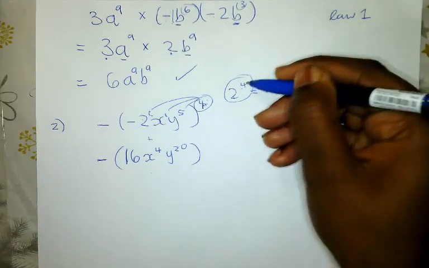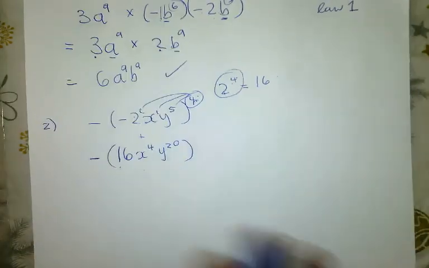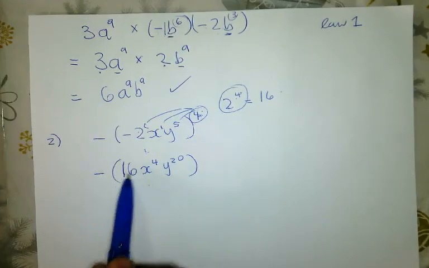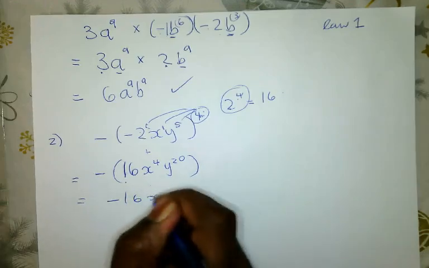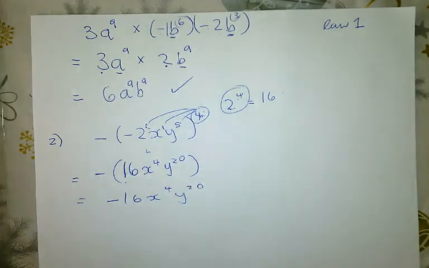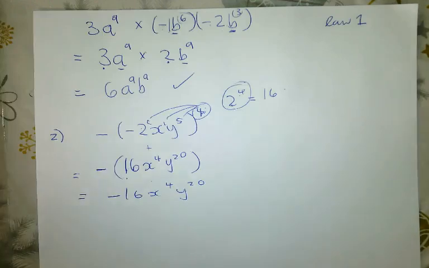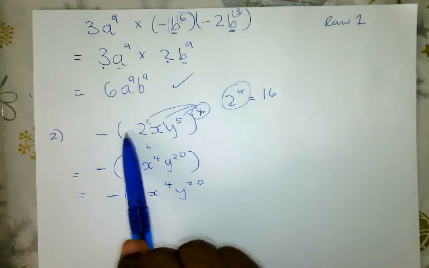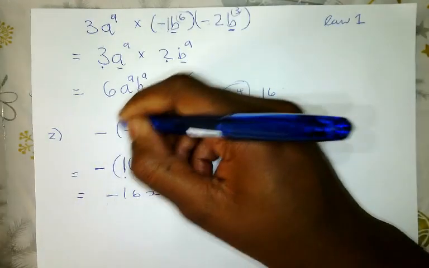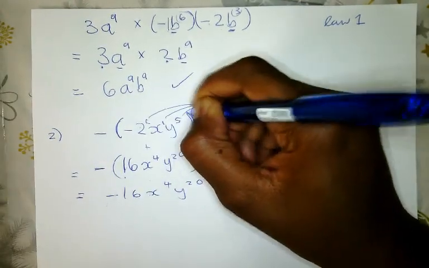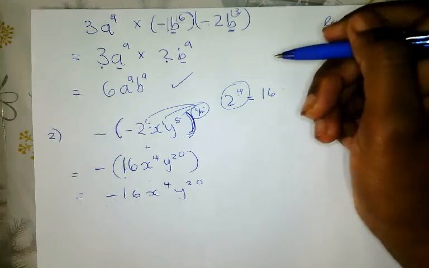That's why I have a 16 there. Then a positive and a negative becomes a negative. So my final answer will be a negative. Because if you said a negative and a negative, you're going to get a positive. But you can't, because this is inside a bracket raised to an even number. So you need to know the difference. Okay, moving along.